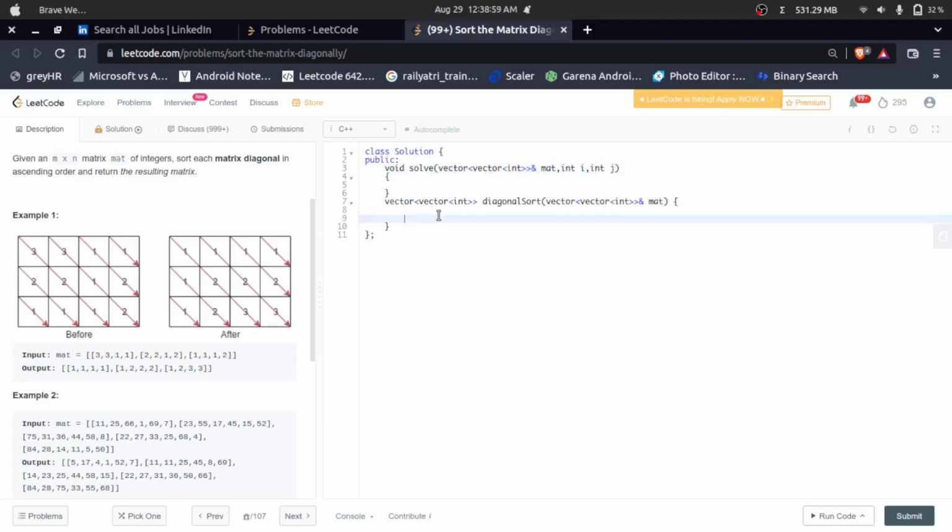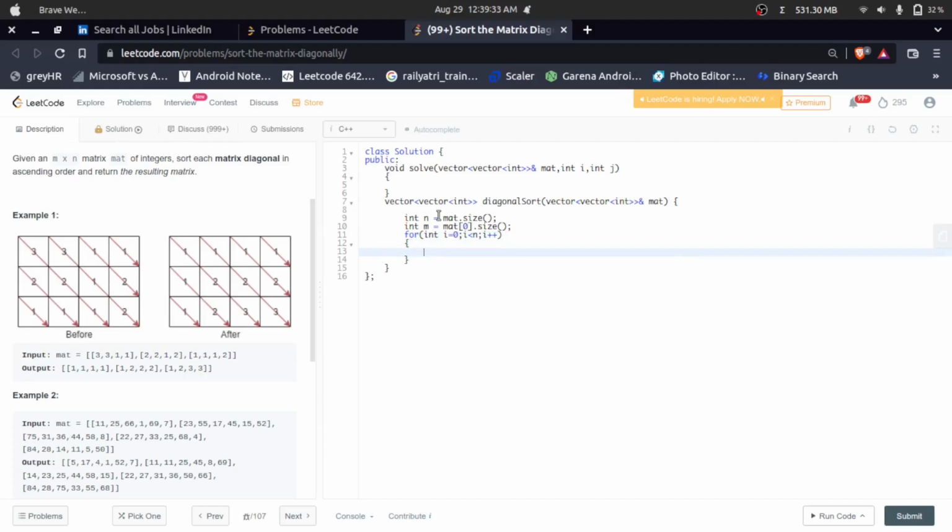Then I will make a for loop, integer i equals 0, i less than integer n, which is mat dot size, and integer m, which is mat of 0 dot size, integer n, i plus plus, that will go down.